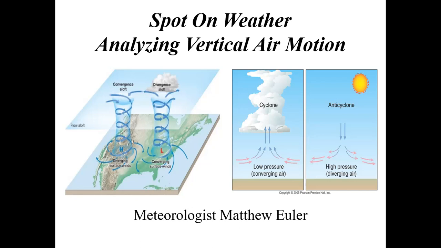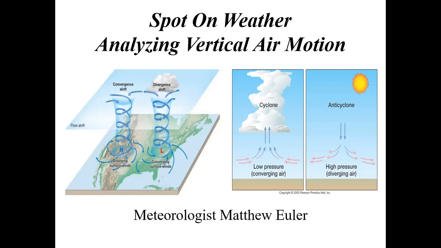A couple of images here on the title slide of tonight's training. This is a carry-on topic from the last video training session, showing how everything is connected three-dimensionally. In the image on the left, we have surface highs and surface lows, and air that's either rising or sinking. Above surface high pressure, you have upper level convergence, or the accumulation of mass aloft. Above surface low pressure, you have divergence aloft.